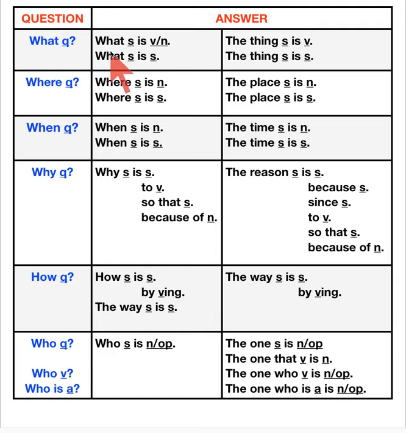What did you do? What I did was I played tennis. The thing I did was I played tennis. This pattern here we learned in hour 19. Why did you go? The reason I went is I wanted to meet her. The reason I went is so I could meet her. There's some variations with why.